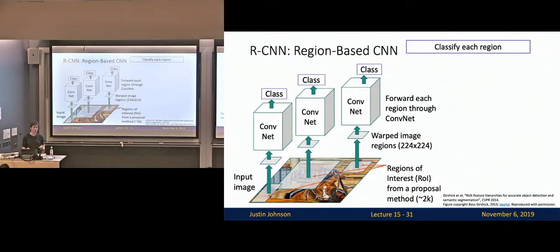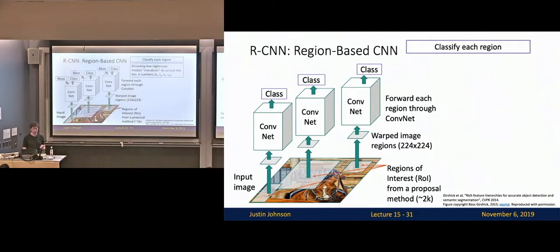Again, this classification score will be a classification over C+1 categories. So it will tell us whether or not that region is a background region with no object, or if it's not a background region, then what is the actual category label that region should be assigned. And you could imagine training this thing using all the standard machinery that we know for training classification networks. And this will actually work pretty well. But now there's a slight problem here, which is: what happens if the region proposals that we get from selective search do not exactly match up to the objects that we want to detect in the image? Because here, all of the bounding boxes are just coming out of this black box selective search method, and there's no learning happening that actually outputs the boxes.